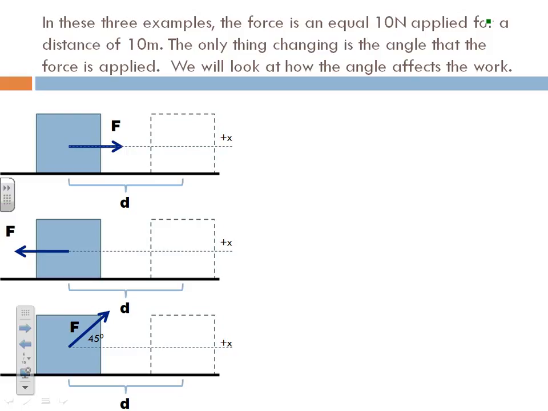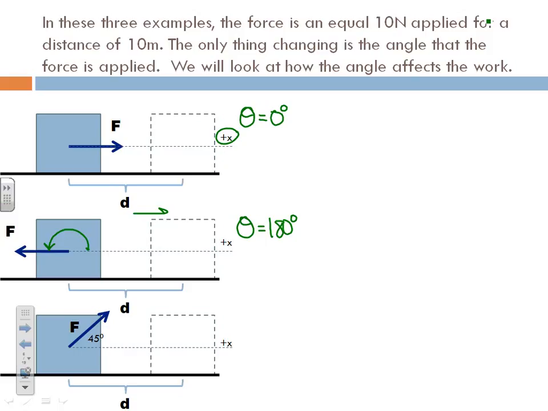So in our first example right up here at the top, our force is pointed in the same direction as our positive x-axis. And if they're pointed in the same direction, then that must mean that the standard angle between the two is 0 degrees. In the second example, we see that the force is pointed off to the left, but the object is actually moving off to the right. So we start at the direction of our displacement, and we go all the way around, and we see that the standard angle for this force is 180 degrees.